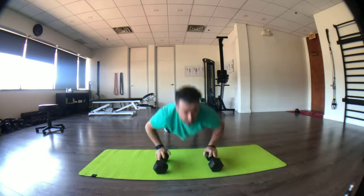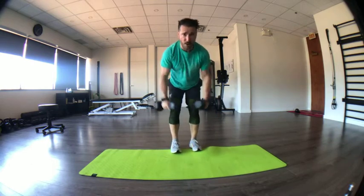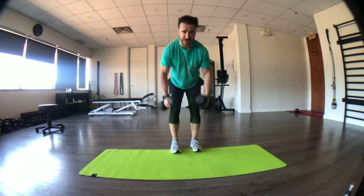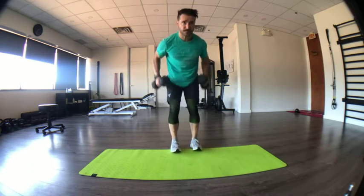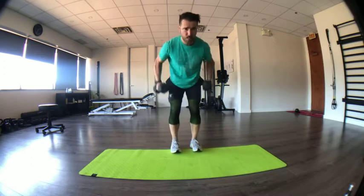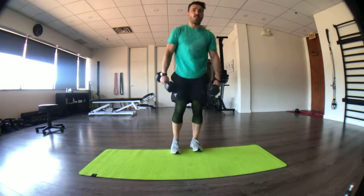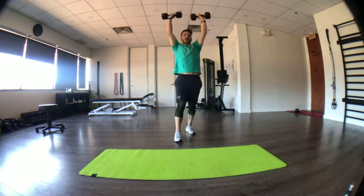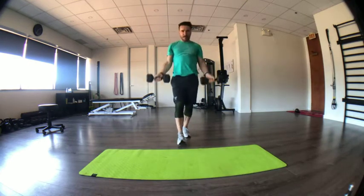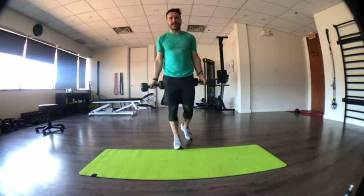3, 2, 1. We got bent over rows, bring those weights back to your hip. Four, three, two, one. Bicep curl, shoulder press, back down. Bicep curl, shoulder press, back down. 10 seconds.